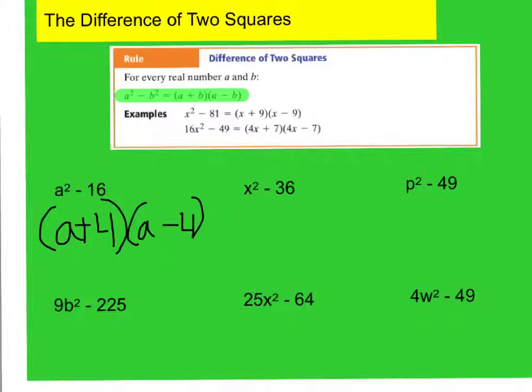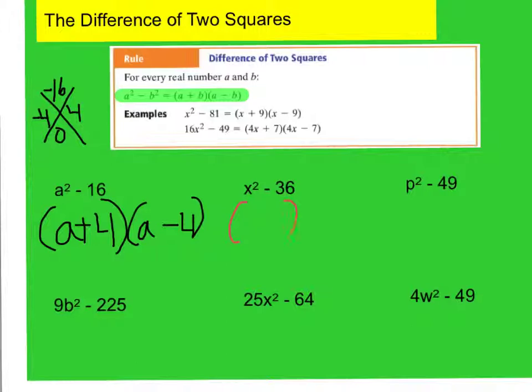So here's my answer. I do want to show you, you can always do this. You know, I've been talking a lot, not showing you some stuff. I apologize for that. You can always take your negative 16, write it here, and say what multiplied to what is negative 16 but adds to 0. All right, let's try our next one.